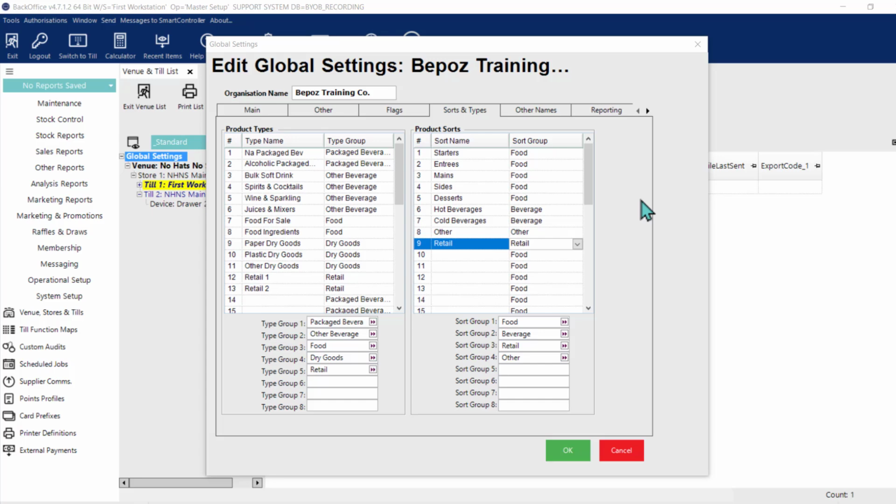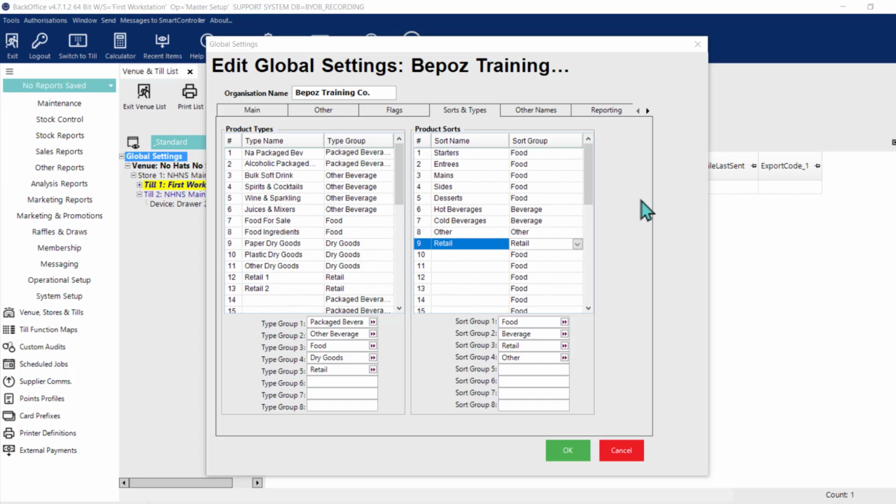And another common use case is assigning product sorts to courses for remote printing purposes. We can also set up printer formats to group products on receipts and kitchen dockets based on their sorts and types. So a few of these things we will see throughout this course, but that covers a pretty extensive look into sorts and types for now, at least the best that we can do for now.